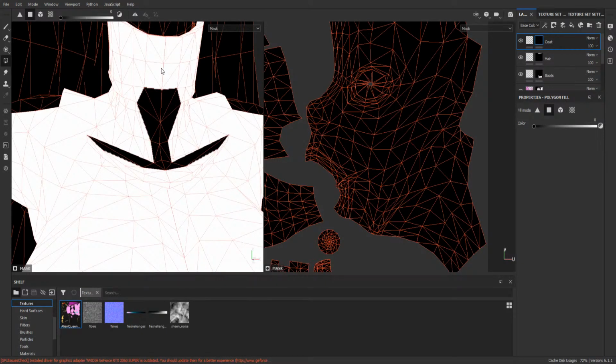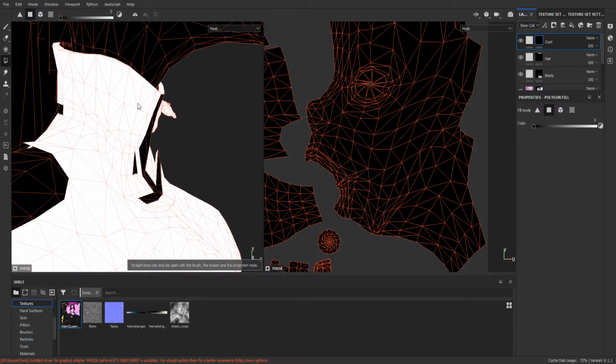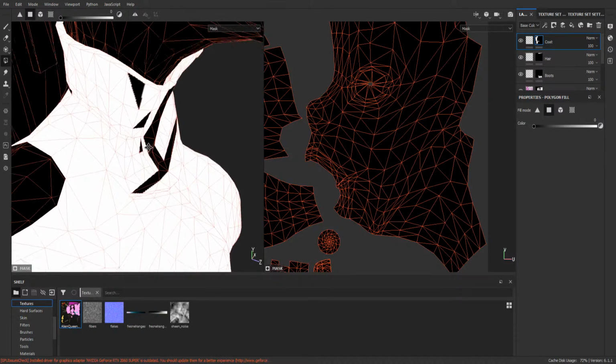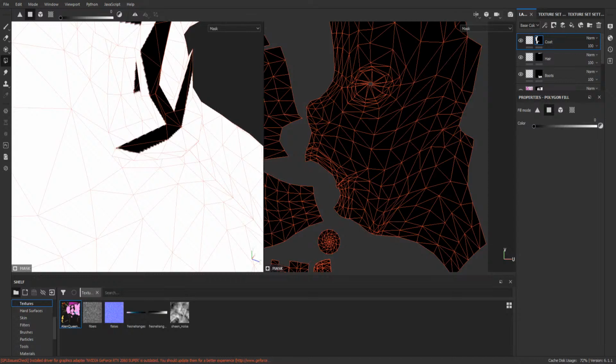Oh, okay, there's a rectangle selection. Is it easier if I just separate them?